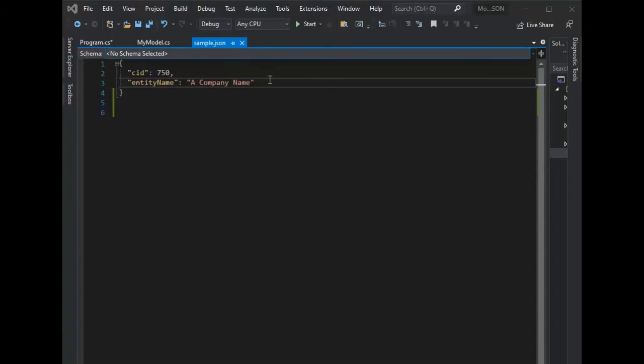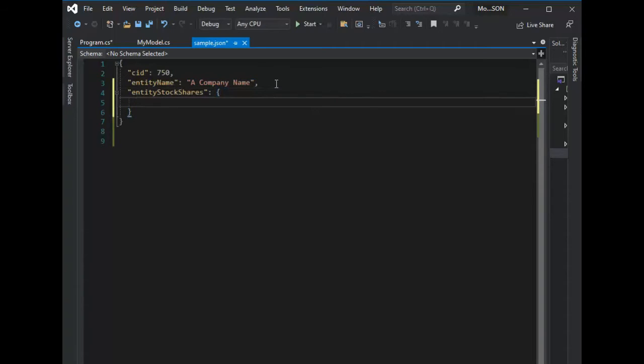In our second example, the JSON is just going to get more complicated. Each example gets more complicated. So now you can imagine this right here. I come down and I say entity stock shares. And then I say, you know what? That is its own object. And then here, I'm going to give it some kind of label so I know what that means in the future. Remember, around all these things, we have to use the quotation marks.